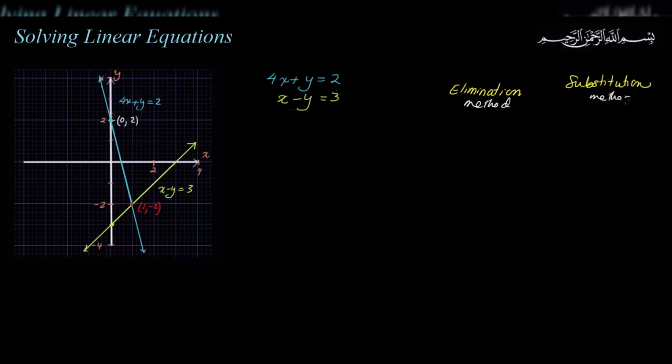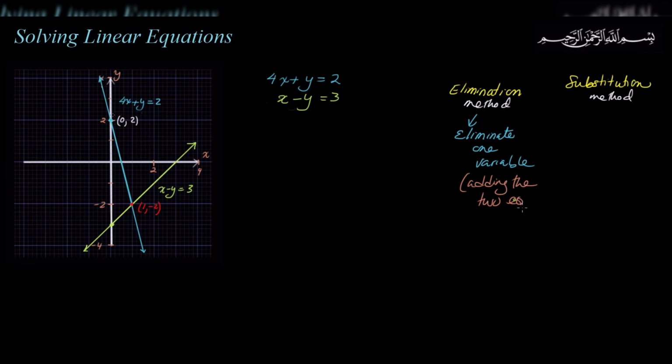Now, first of all, you have to understand what that means. The elimination method and substitution method are for when you don't want to go through the trouble of graphing and guessing where they intersect. The elimination method is kind of tricky. Maybe it's better named more descriptively: eliminate one of the variables. So the idea here is to eliminate one variable, and the way you do that is by adding the two equations.